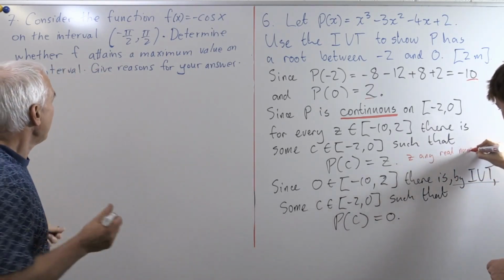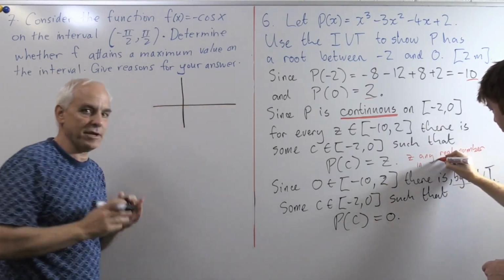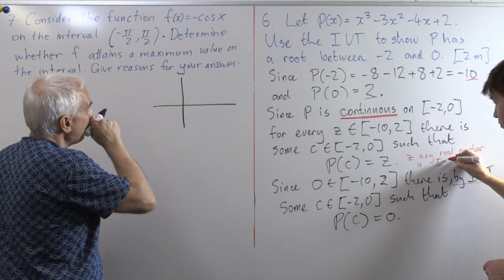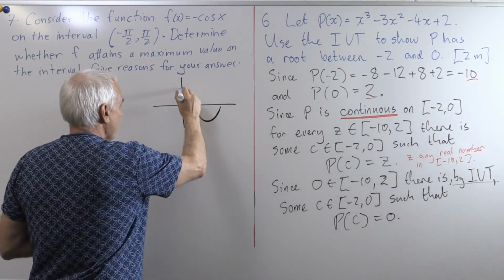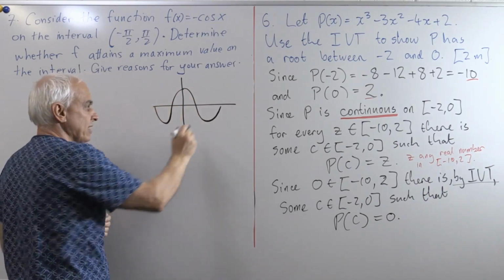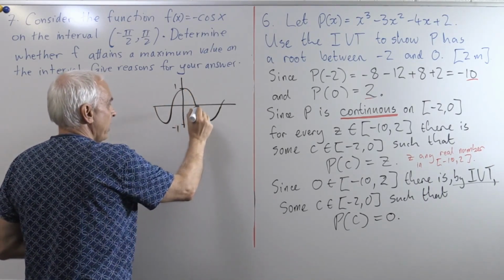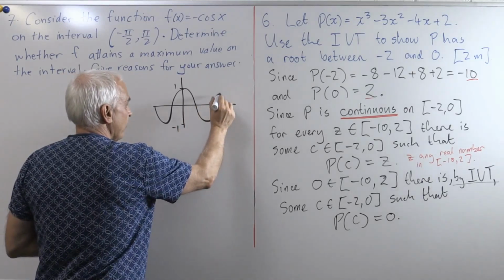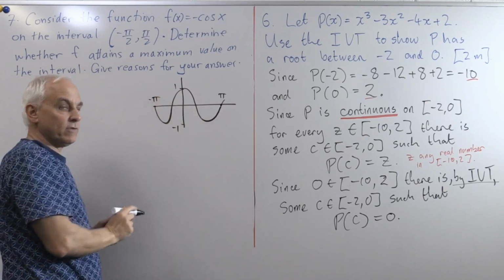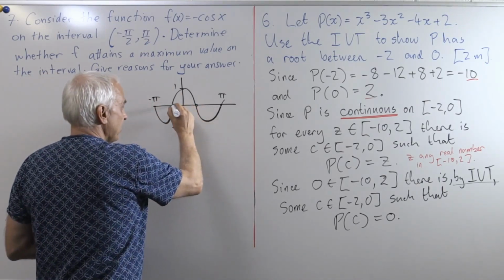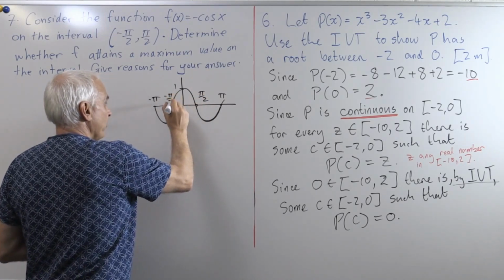Okay, so first thing I'm going to do over here is just to draw a little picture. Let's draw cosine x first just to orient ourselves. So we know that cosine x does something like this. It goes from 1 to minus 1, and here it's pi, and here it's minus pi. There's a complete cycle of 2 pi. And here it's 0 at pi over 2 and at minus pi over 2.